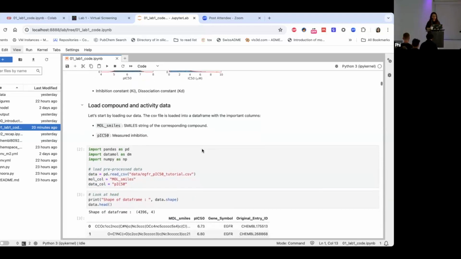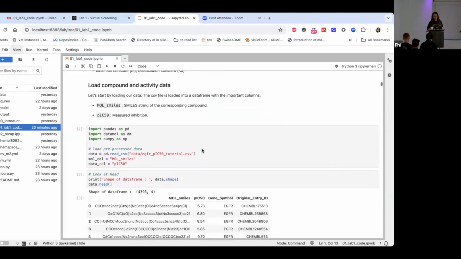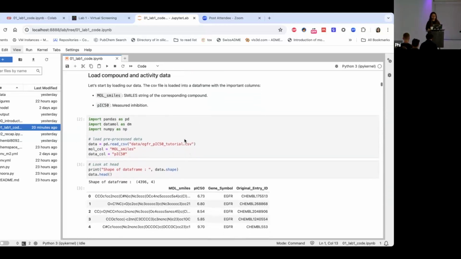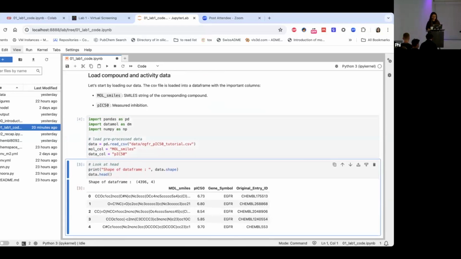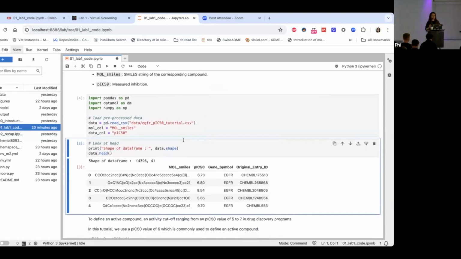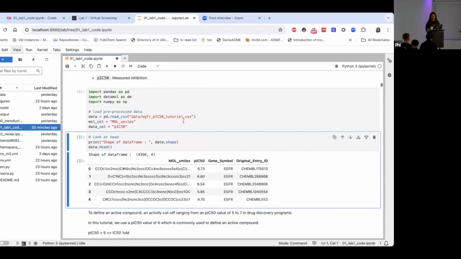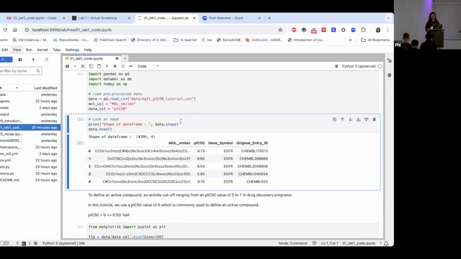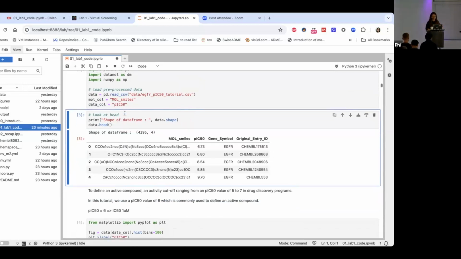Now for this session, we have already prepared a toy data set we can play with. Here in this file, if we load it, are you able to load the file and go through the code to play with it? Okay, so if we load this file, the most important column is the molecular column for SMILES.